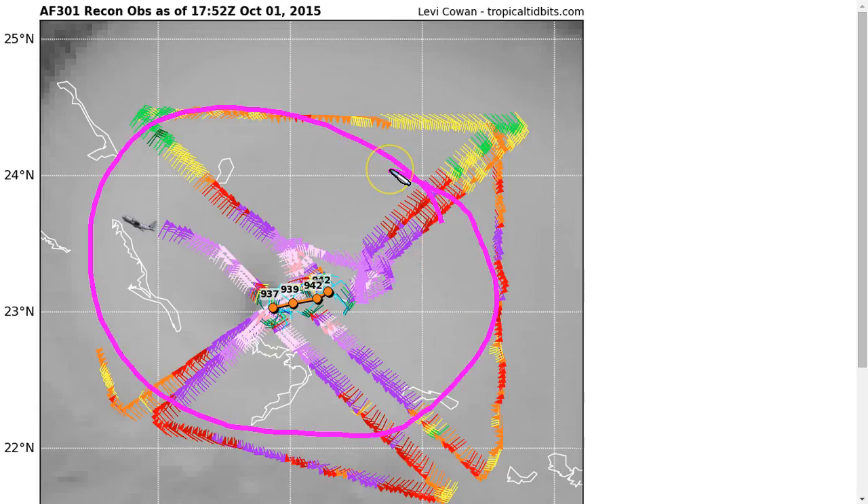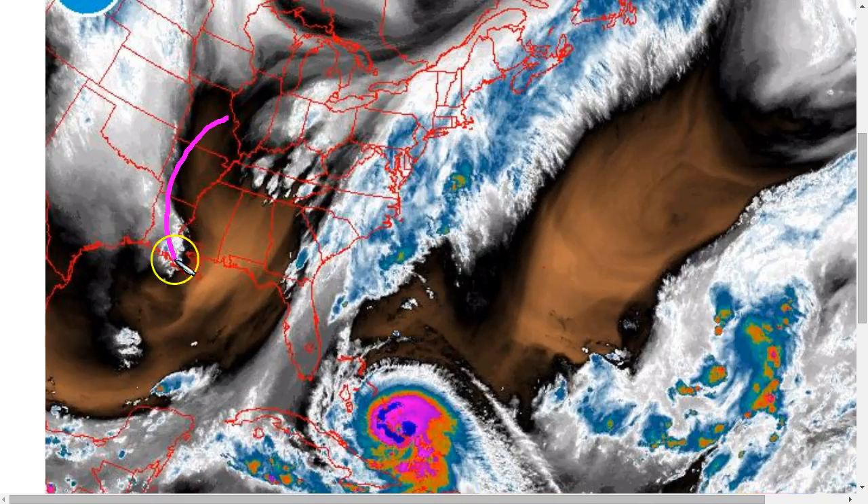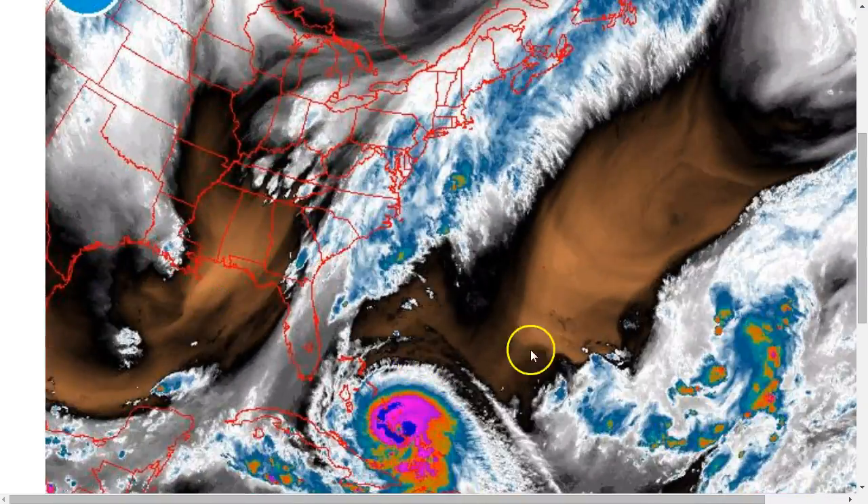All of these purple wind barbs indicate winds above hurricane force at flight level, and a good majority of that makes it down toward the surface. The storm will very slowly start to turn toward the northwest as time goes on, as this upper trough evident on water vapor imagery begins to dig into the southeastern U.S., eroding the little ridge to the north of the hurricane and allowing it to finally turn more toward the north in this southerly flow.